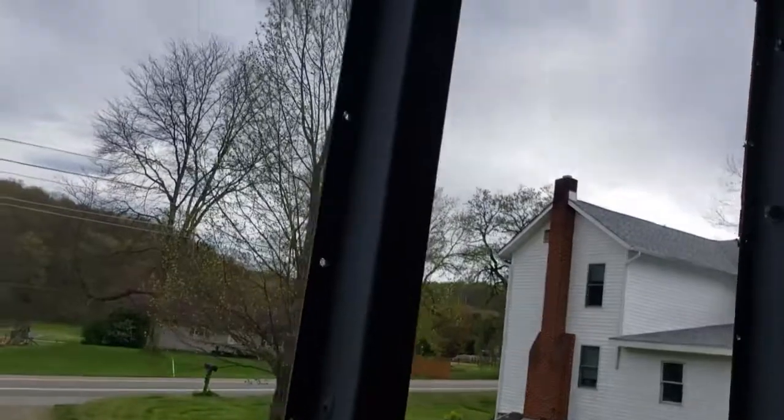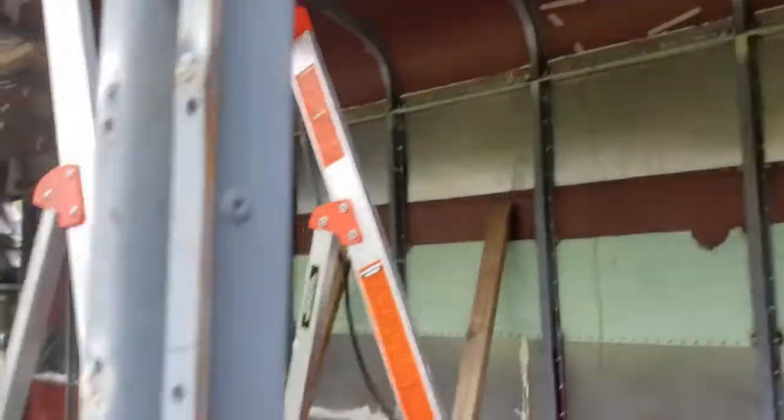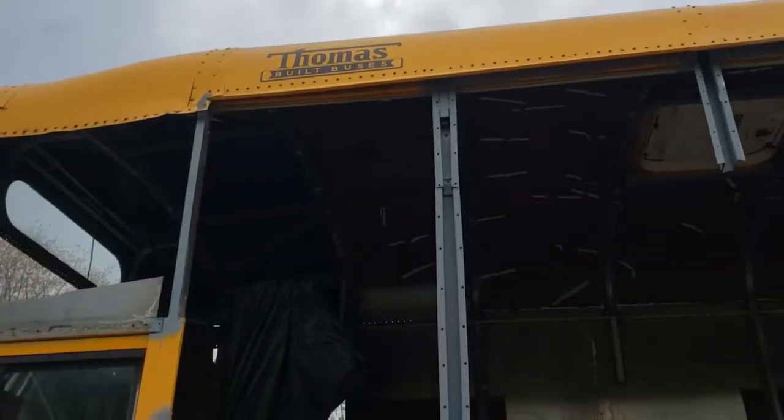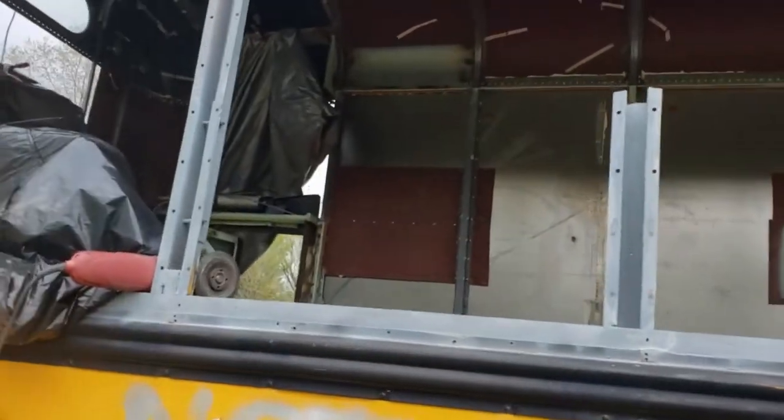I primed this inside the bus and then went outside and used all the holes to plug weld. You can see here that plug welds are built all the way up and down the channel, so these two are joined — should be good and strong. I ran the grinder along the hat channels to get any high spots off and then hit it with a light coat of primer just to keep things from rusting prematurely.